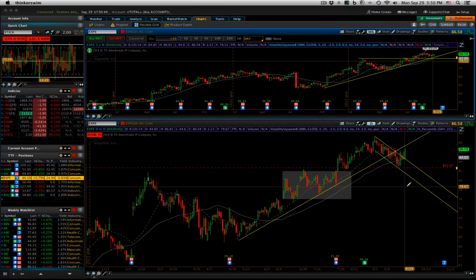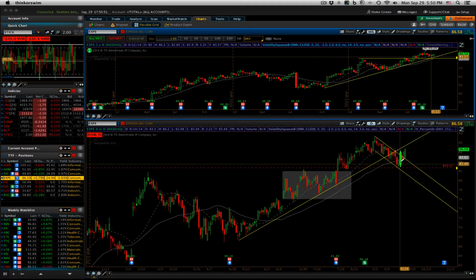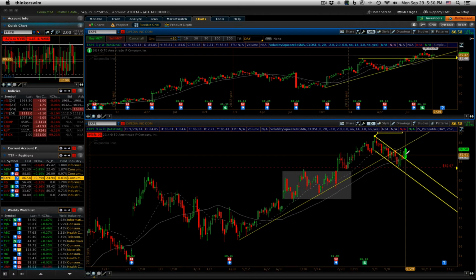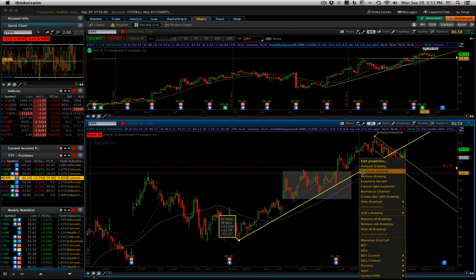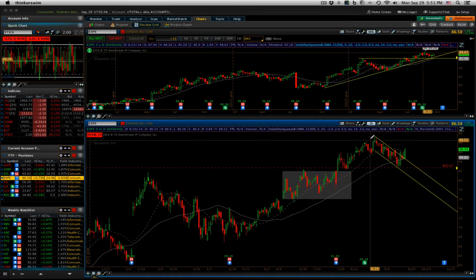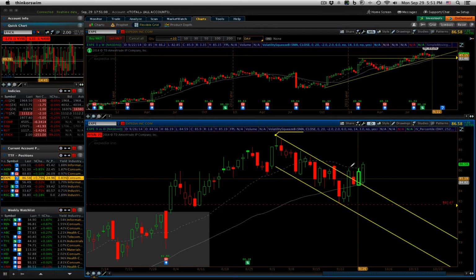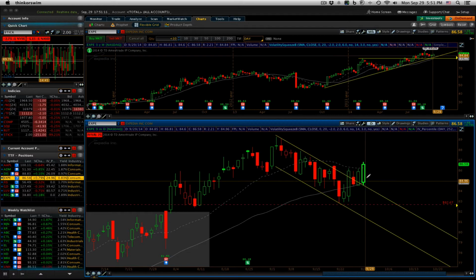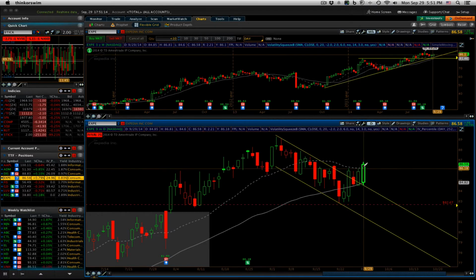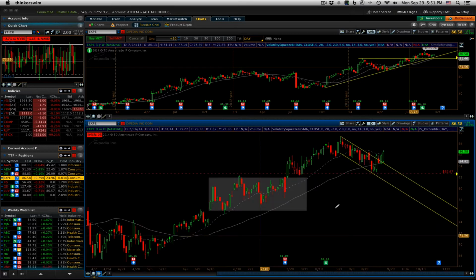Expedia up 0.79%. We talked about this coming down in a very well-organized channel. We had the breakout on the 24th, sideways movement, and then again today we had the breakout from that 3-day consolidation. So for right now, let's take some of these drawings off just to make it a little bit easier to see. But you can see we came in, and now the 20-day and the 50-day, we were stuck between those two levels, and today we got the breakout over the 20-day. So I would say in Expedia, the rally's back on.